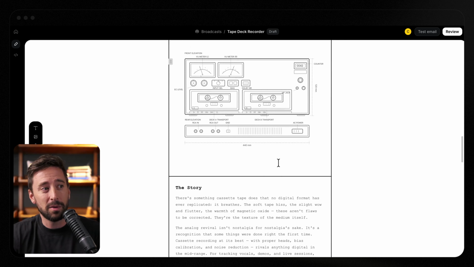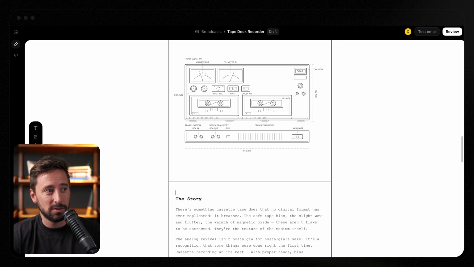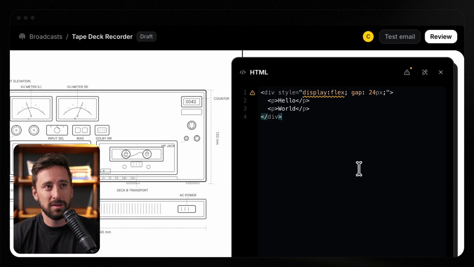Now there's one other place that you'll actually be adding HTML sometimes within emails. Let's say I come into this one right here and we want to add an HTML block. So we'll do HTML, and I want to add some kind of block inside of here. So here I'll paste in some HTML, and you'll notice it has display flex, and I actually get this warning in the HTML editor here as well. So whether you're starting from scratch with HTML or having small sections of HTML that you're pasting in, you can now be sure that your content will actually render as you expect. And as always, you can test it yourself.